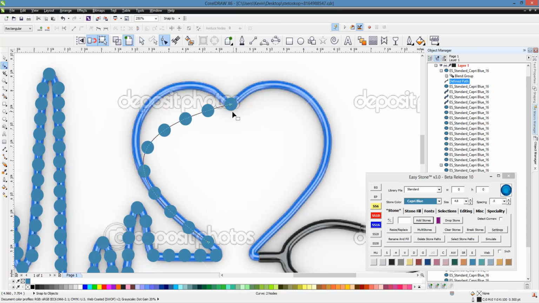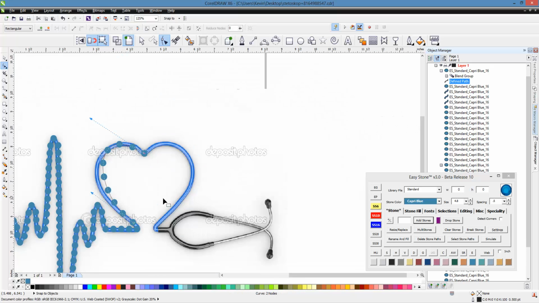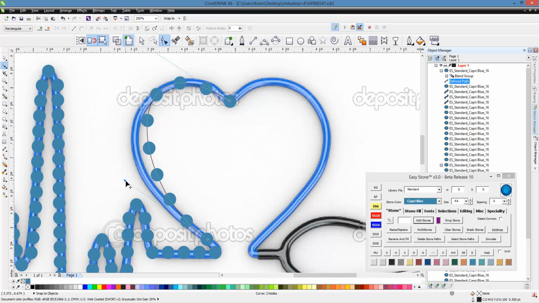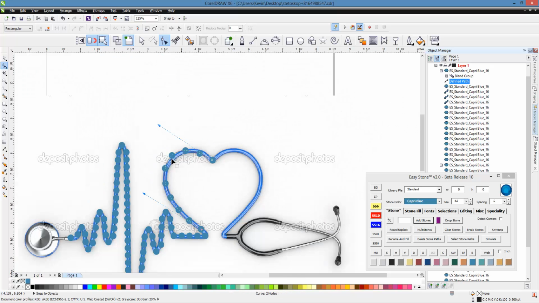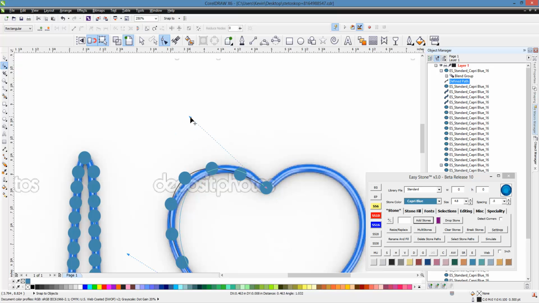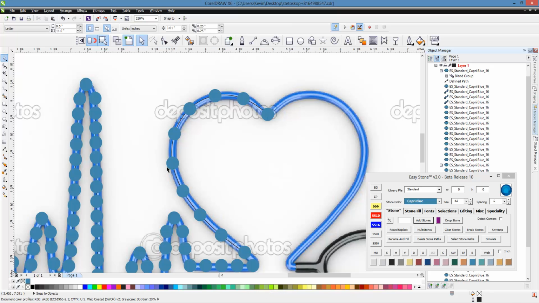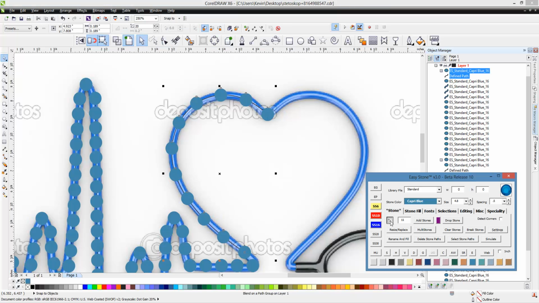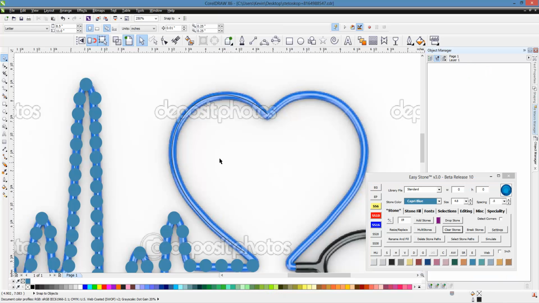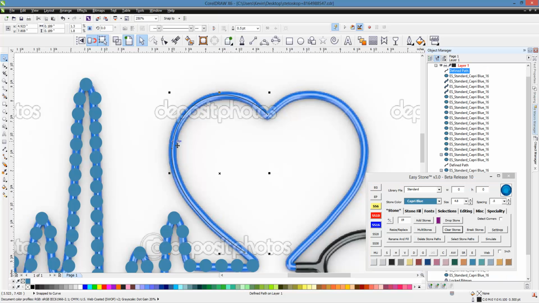Well, we can move that path now, hit the endpoint and see these control handles, and then we can control exactly how this heart looks just with these two control handles. I'm going to add an extra control node just to make that a little bit easier to specify exactly where I want that to be. So now I can select one of those stones and just keep hitting plus minus, adding some additional stones until the spacing is the way I want it. Or I could clear those stones and let the software automatically calculate.